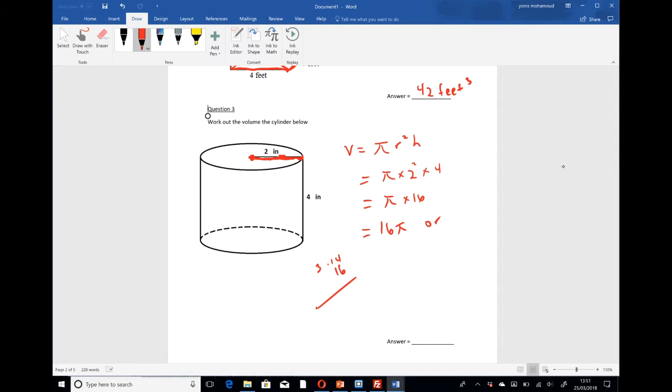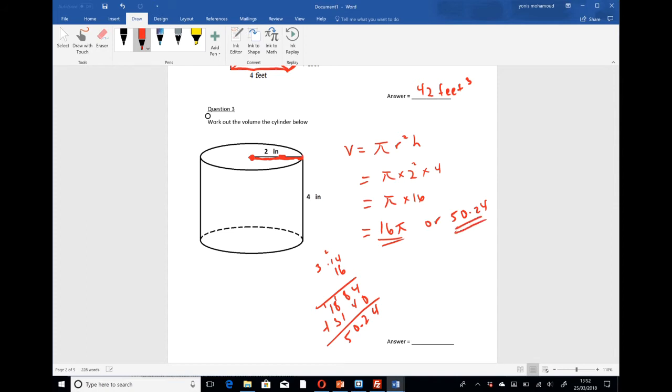So 4 times 6 is 24. Carry the 2. 6 times 1 is 6, plus 2 is 8. 6 times 3 is 18. Put an imaginary 0. 1 times 4 is 4. 1 times 1 is 1. 1 times 3 is 3. Add those two together. So 4 plus 0 is 4. 8 plus 4 is 12. Carry the 1. 8 plus 1 is 9. 9 plus 1 is 10. Put the 0 down, carry the 1. 3 plus 1 is 4, plus 5. And move the decimal point. So you get 50.24.